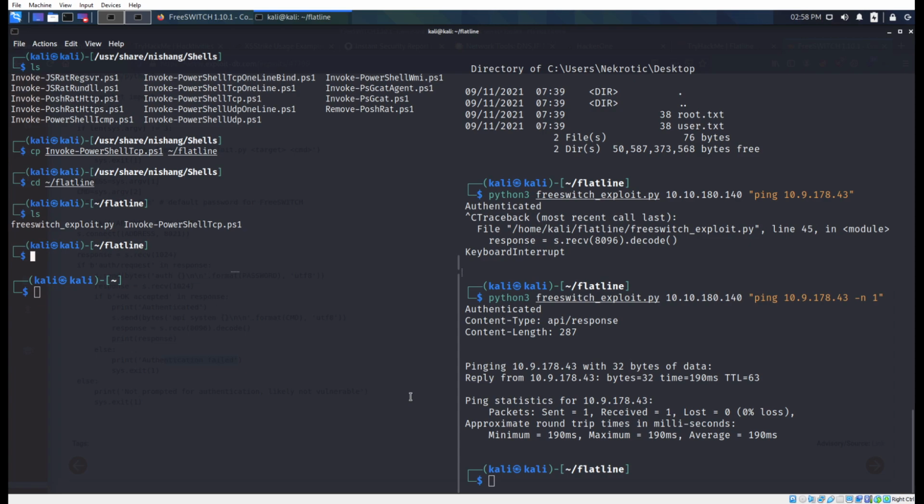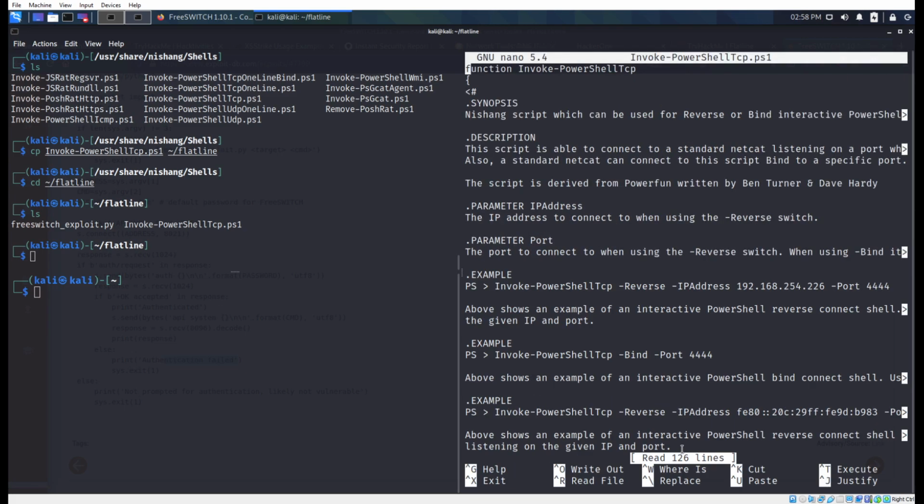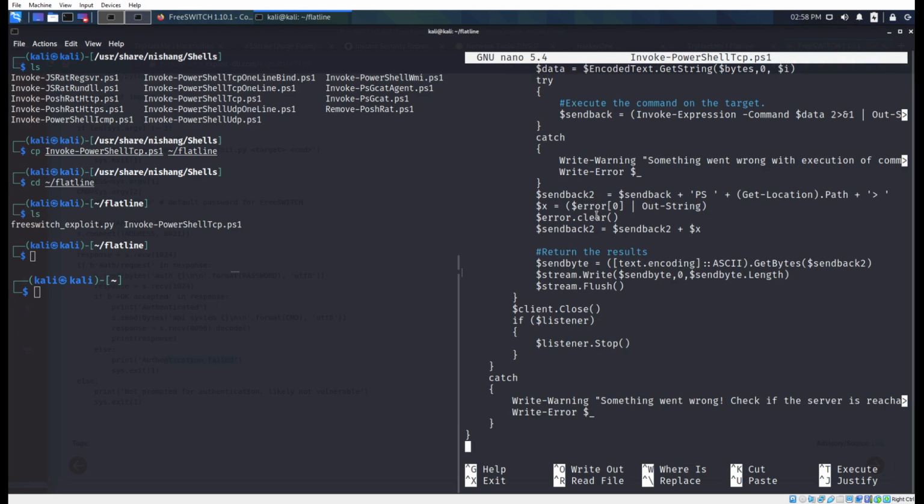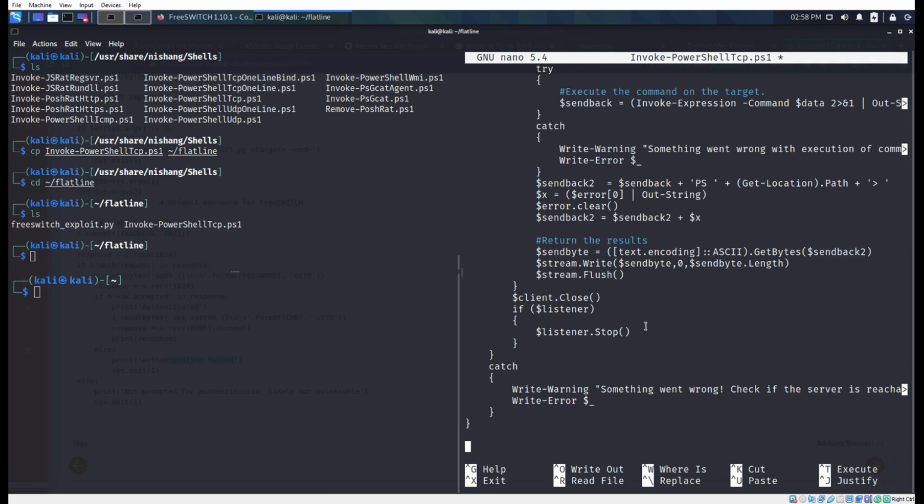Now what we need to do is read what we have here, because there should be some changes done to this file. There's this whole examples part, and underneath it all you will have to add a little snippet.